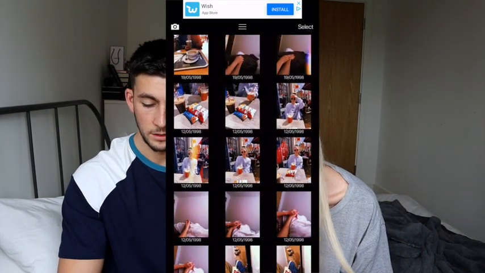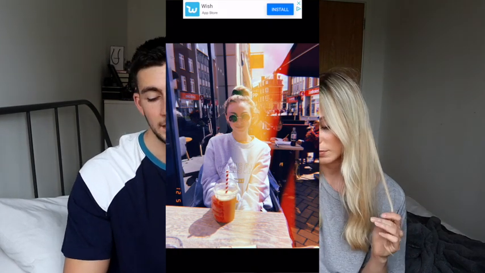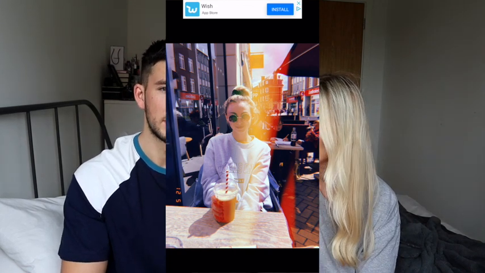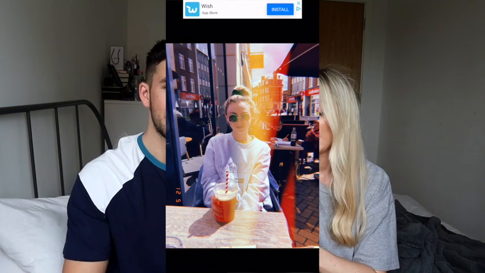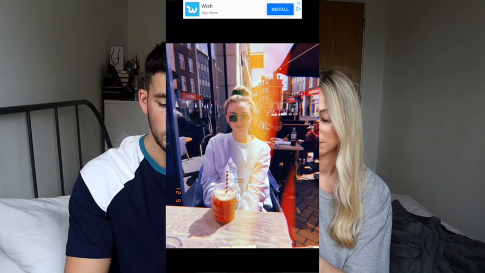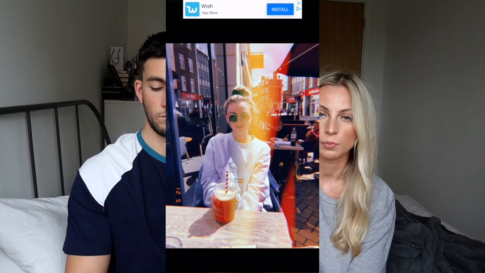And then something like this, you just go over. Again, it does look quite cool and aesthetic, but you want to see who is in the picture. And obviously, if you want to post this on your Instagram, it just ruins it a little bit. Anyway, it's a really good app for people who just want to take quick and easy photos. No editing involved. You literally take pictures, save it, and put it on your Instagram.